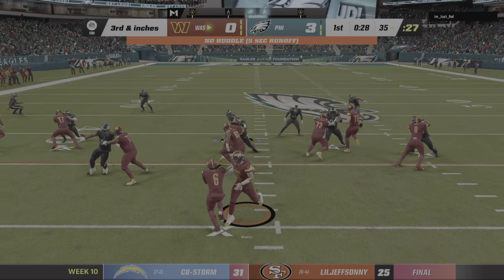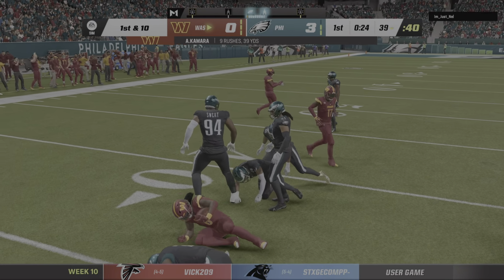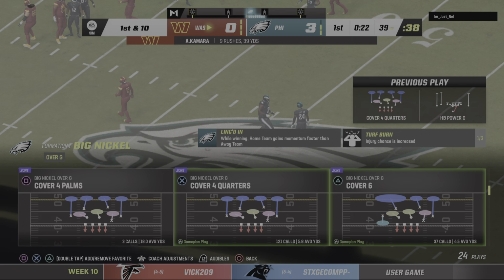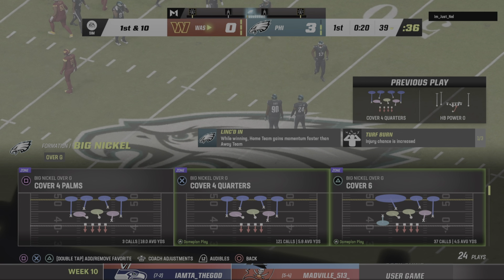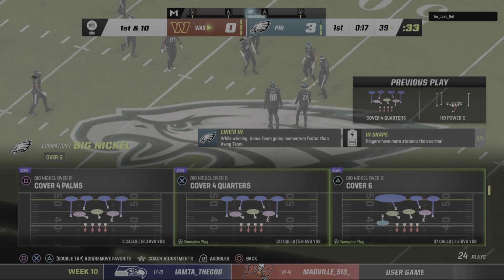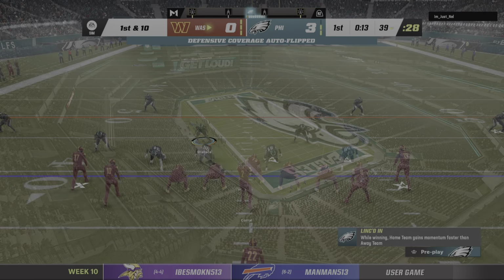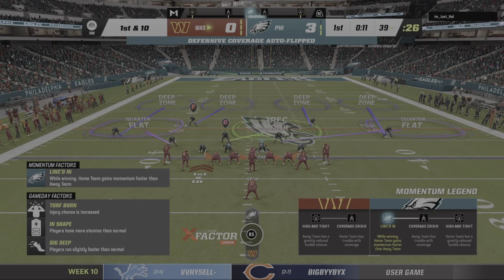Here's Kamara trying to run for it. And he's got the first before he's brought down at the 39-yard line. They're able to convert with a gain of 4. Well, partner, none of these runs individually have added up to a whole lot. Now, 3 plays, all 3 short runs, but together a first down. Yeah, it's amazing how the narrative changes when you string them together.